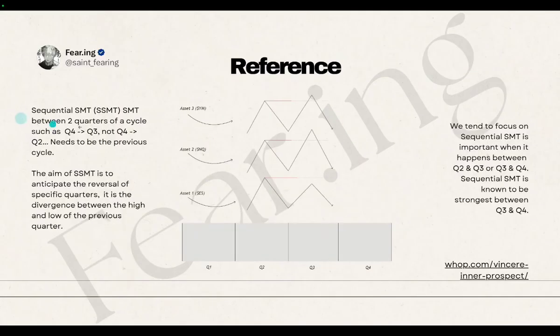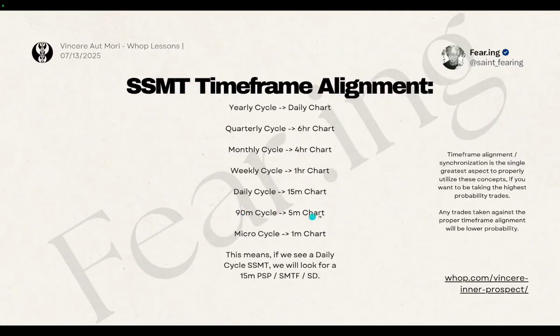So let's just go back here, and if this was 90-minute sequential SMT, we would be identifying this on the 5-minute time frame, as we would see right here. Meaning, if we see, and these are concepts you're going to learn later on, a 5-minute PSP, a 5-minute PRC, a 5-minute swing divergence, a 5-minute SMTF, those are going to be the ones that are more than likely going to hold and more than likely give us a trade. Compared to a 15-minute PD array, a 1-minute PD array, we have to go from 90-minute to 5-minute to 1 minute. We can't jump from 90 minutes to 1 minute immediately. There has to be some sort of middle ground, and that middle ground is the 5-minute time frame.